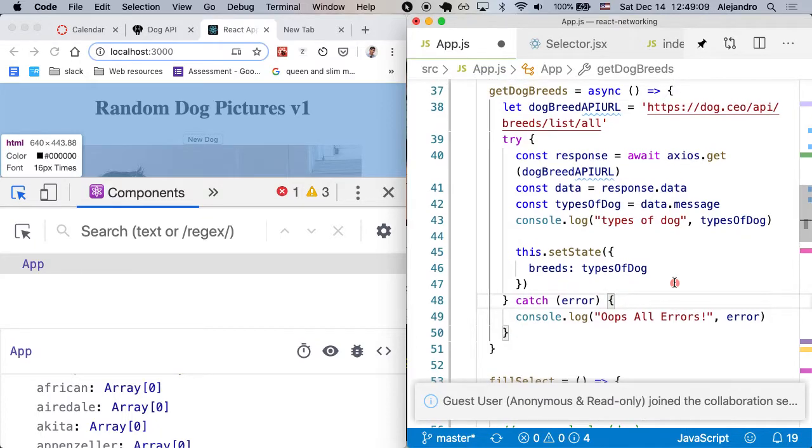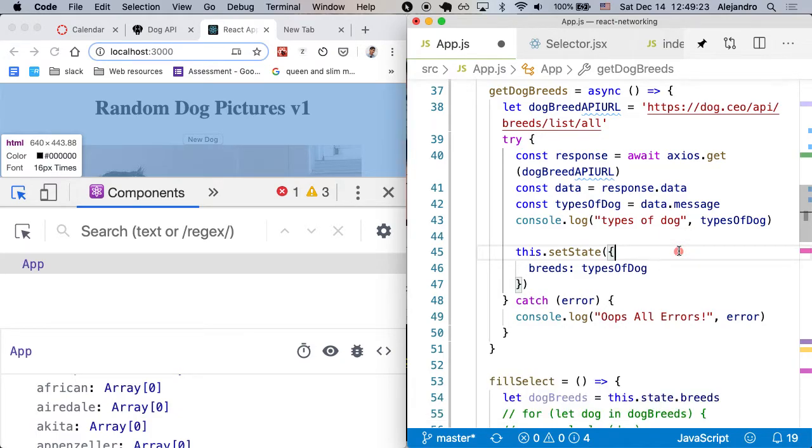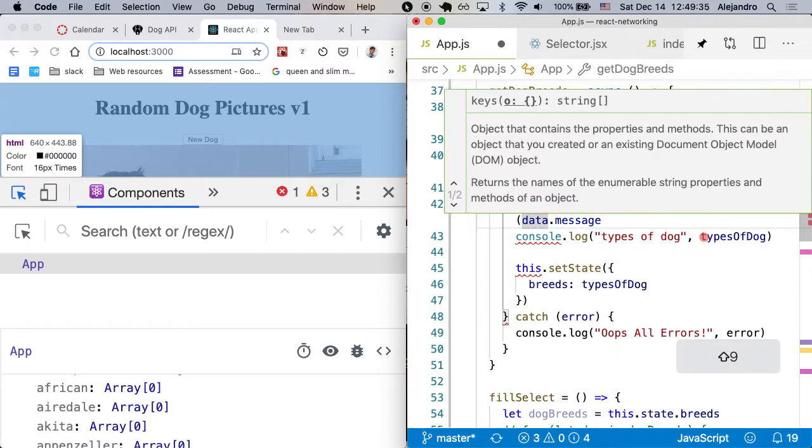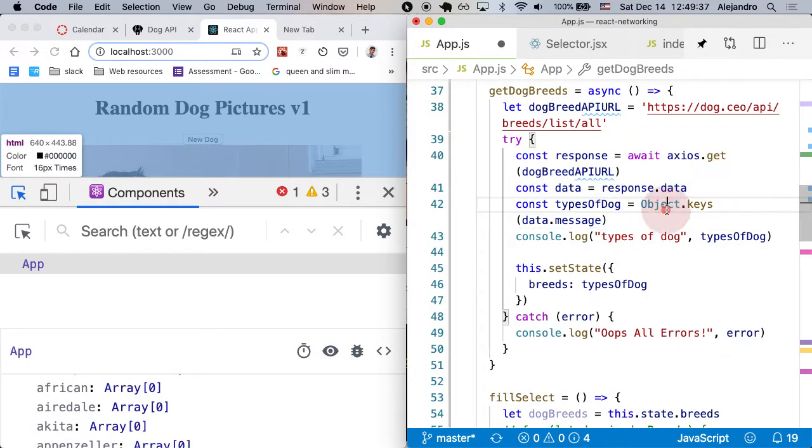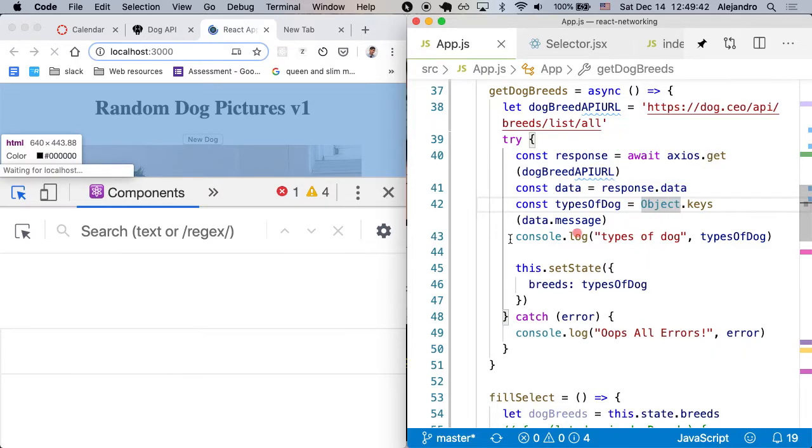I will say, let's just make use of Object.keys. This is something that we don't get to use that often. But the idea of the loop should also not surprise us. So in this case, what we can do here is type Object, capital O, .keys. This is a function that takes in an object and it returns to you an array with all its keys. And so I save that.